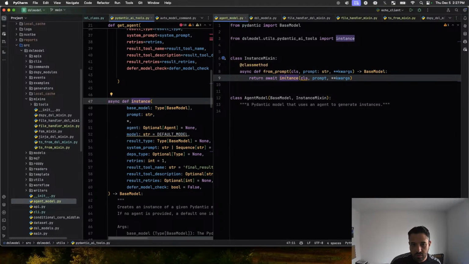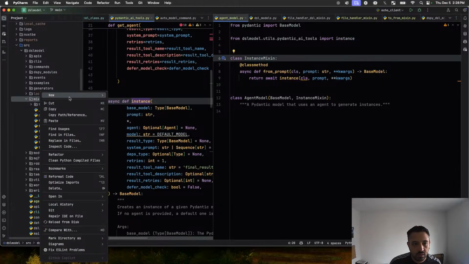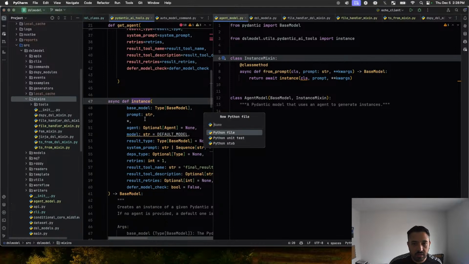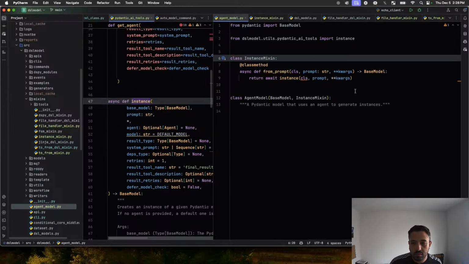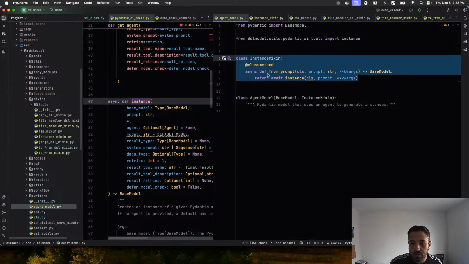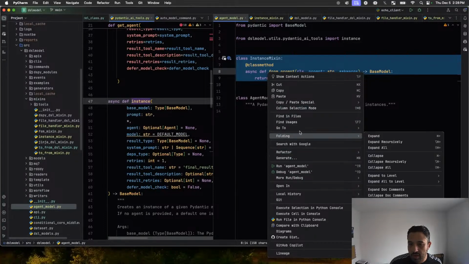Is that what we want? No, we'll just have an instance mixin for right now. And we'll move, refactor.